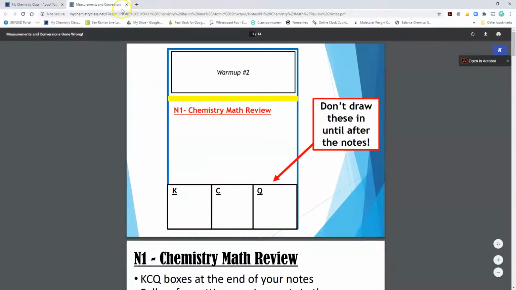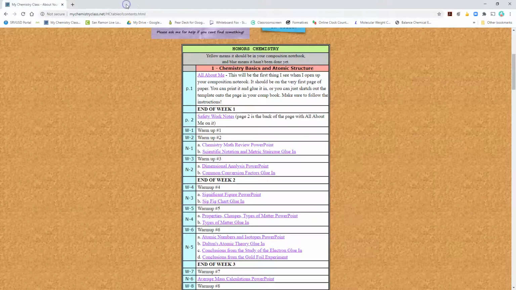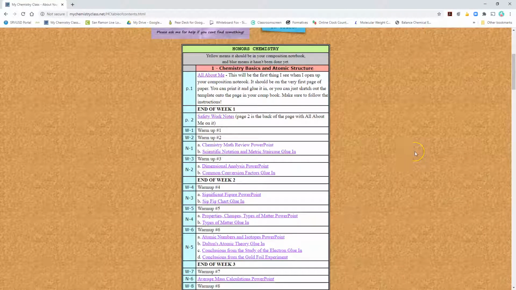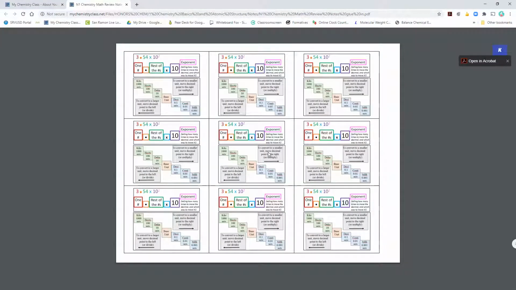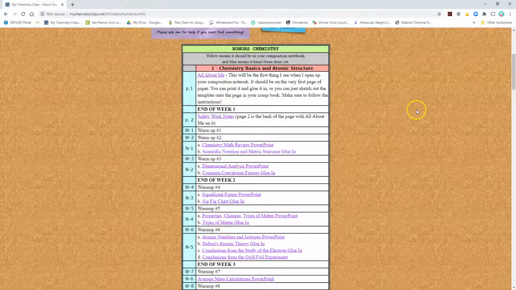If I make a YouTube video that goes over the PowerPoint, I'll put the link into the PowerPoint PDF so that you can always come watch it. Sometimes we have what's called glue-ins. Maybe I don't want you to have to write every single little piece out. So normally I would print these and you'd glue them in your notebook. Well, you can print them if you need to. If you would like to print them, they're here. If I can make photocopy packets for you, I'll put them in the photocopy packet.